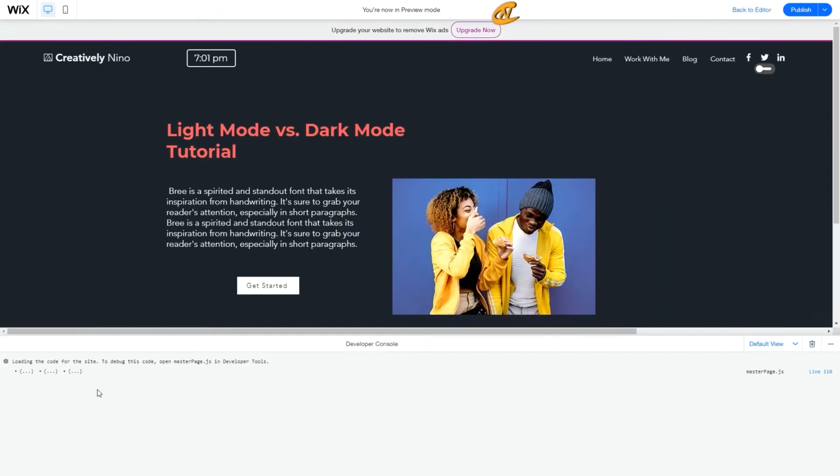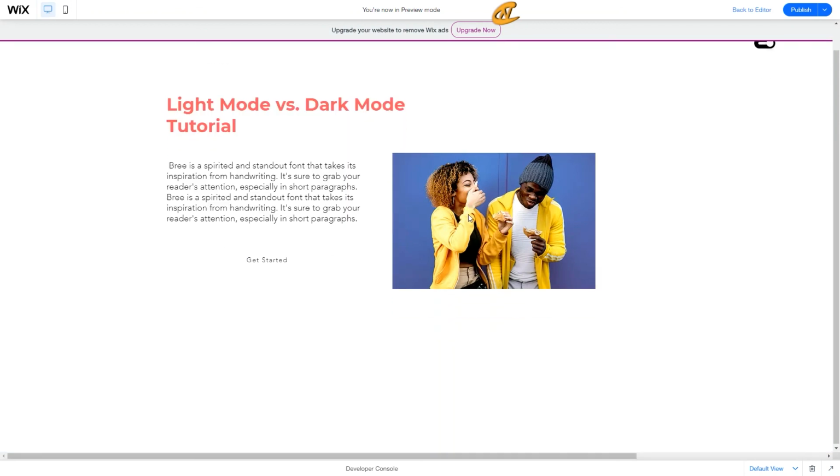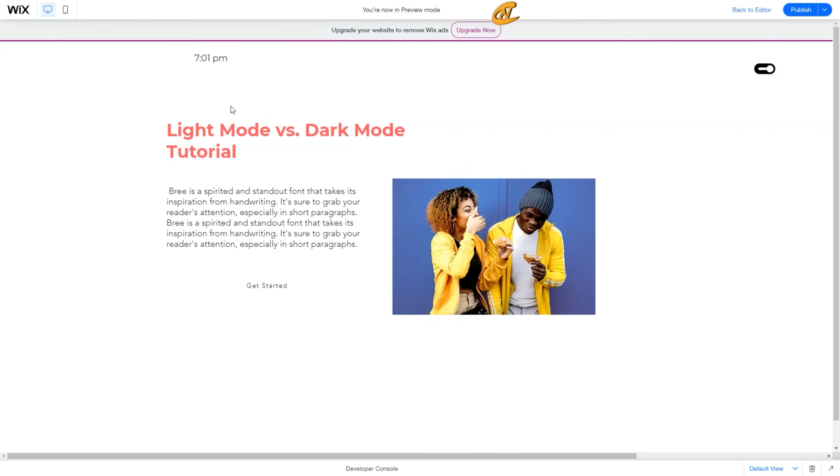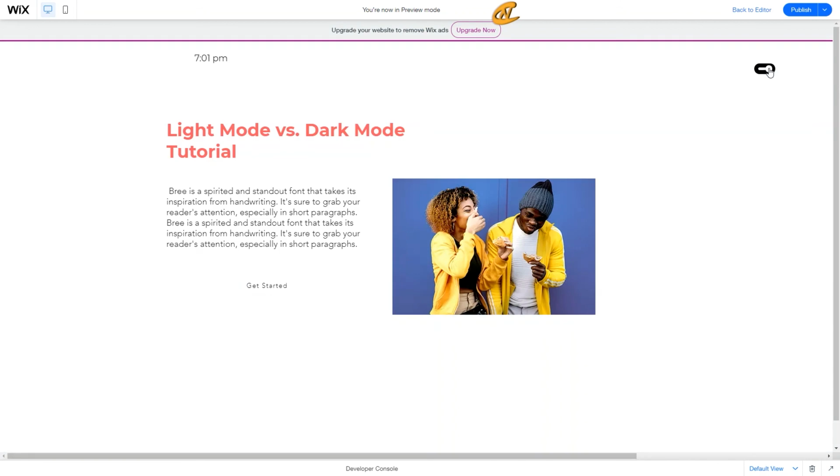Awesome. So what we have here is all the 3 objects that we have to save this information. And then what we're going to do here is toggle this on. As you can see, it's 7:01. We toggled everything on and it's working. Toggle off. Also, this timer here, as you can see, I'm doing it late at night, but I'm trying to push out this content for you guys, so hopefully this helps out. But basically this is it. This is how you turn it from light to dark.